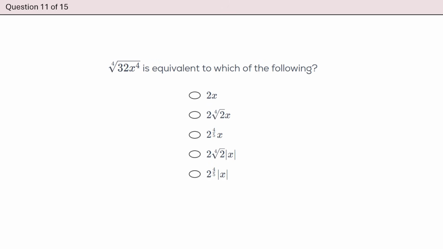Number 11. So this is a simplification problem. The first thing that I would do is choose numbers. I think a lot of people's instinct here is to try to simplify the algebra or the roots. But what if we just say x equals 0? Does that allow us to eliminate anything? If x equals 0, obviously this is going to equal 0, and all of these are going to equal 0 too. Okay, so that wasn't very helpful.